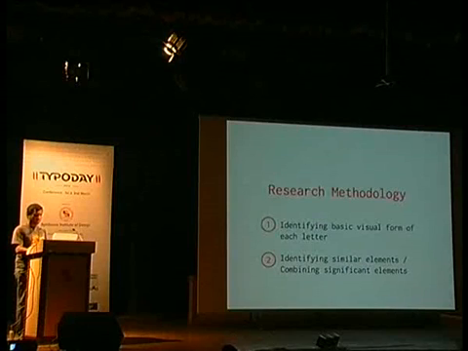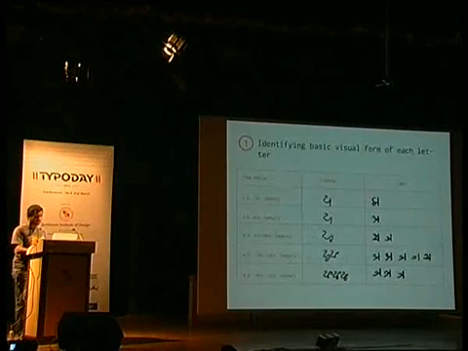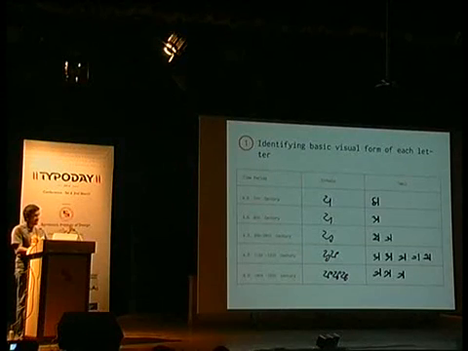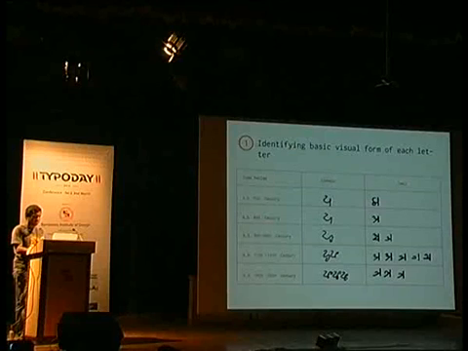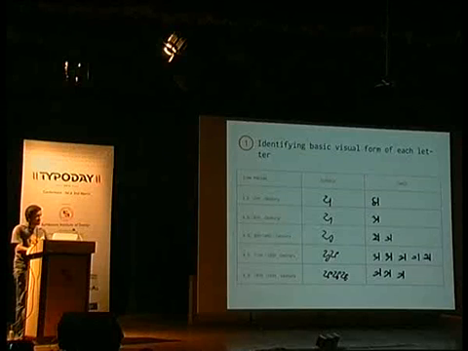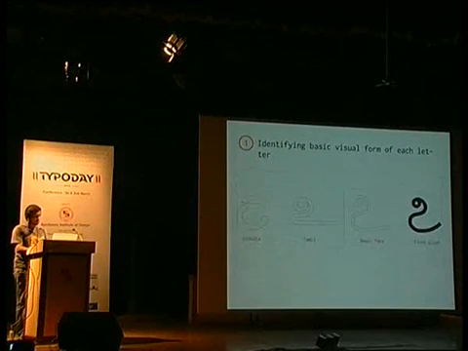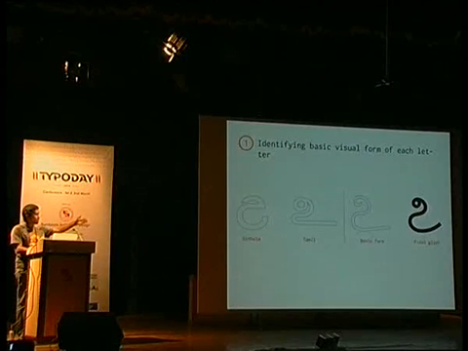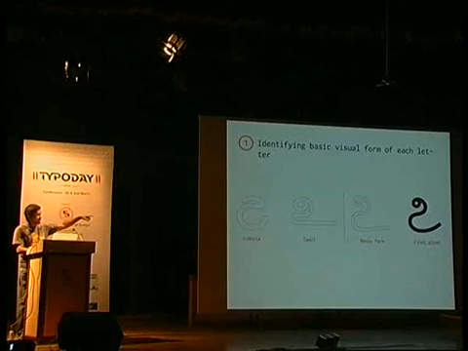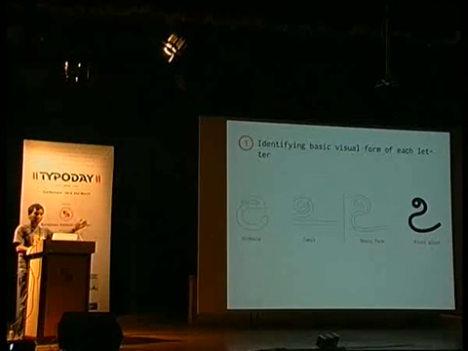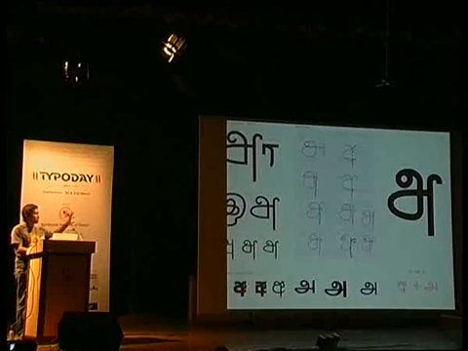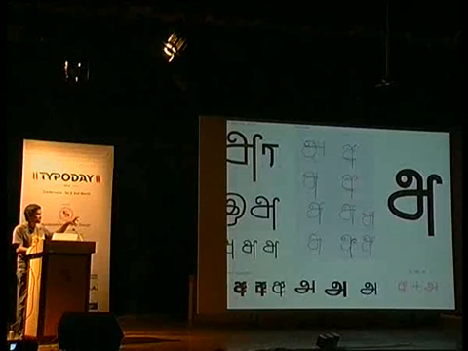Research methodology was identifying the basic visual form of each letter. I went down a few steps in the development to see if there are any similar elements between these two letters. As you can see, in the 7th century AD, it's basically the same form with small differences. If you take U Anna and Sinhala U, this is the basic form that I identified, and next is the final glyph I developed. Not the final one, but the stage I am at right now. And this is just a snapshot of the project development.